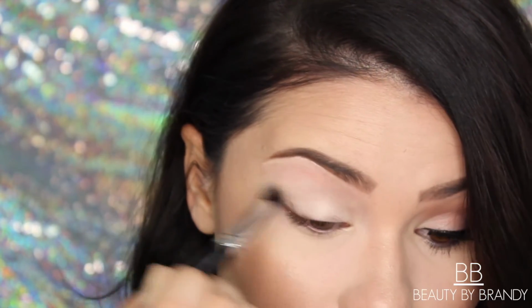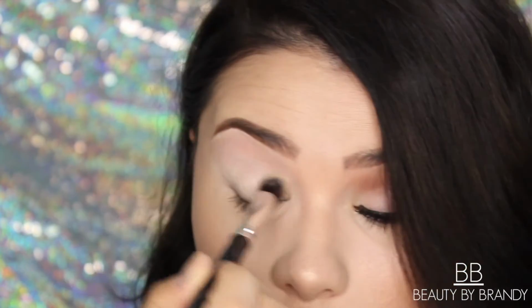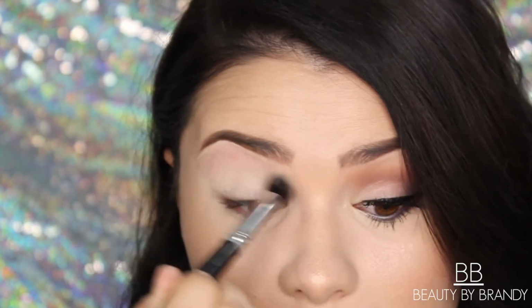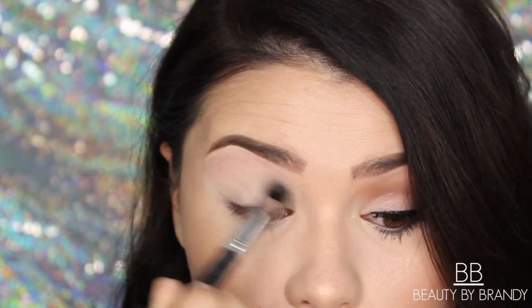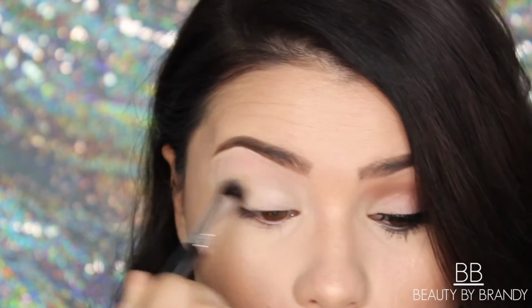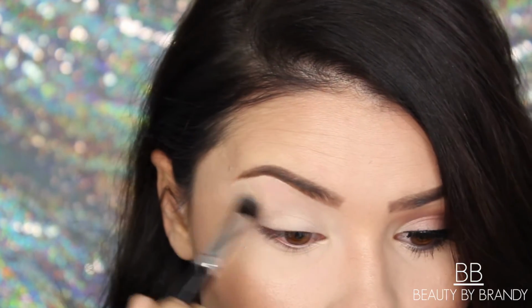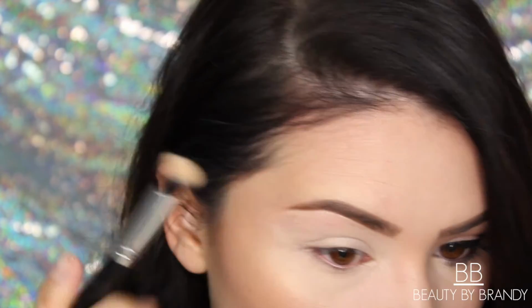So you just want to cover the entire lid, and obviously you're going to want to pick a concealer color that is going to match your skin tone, or like I like to go a couple shades lighter than my skin tone to prime my eyes, just because I feel like it makes the colors pop a little better. So just pick something that is a couple shades lighter, or the shade of your skin. And just make sure it's buffed in really well. You don't want any crazy lines.